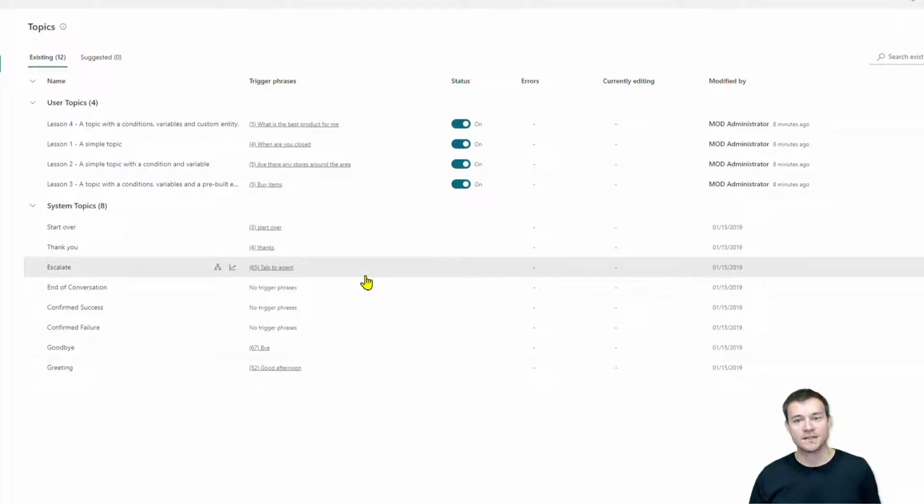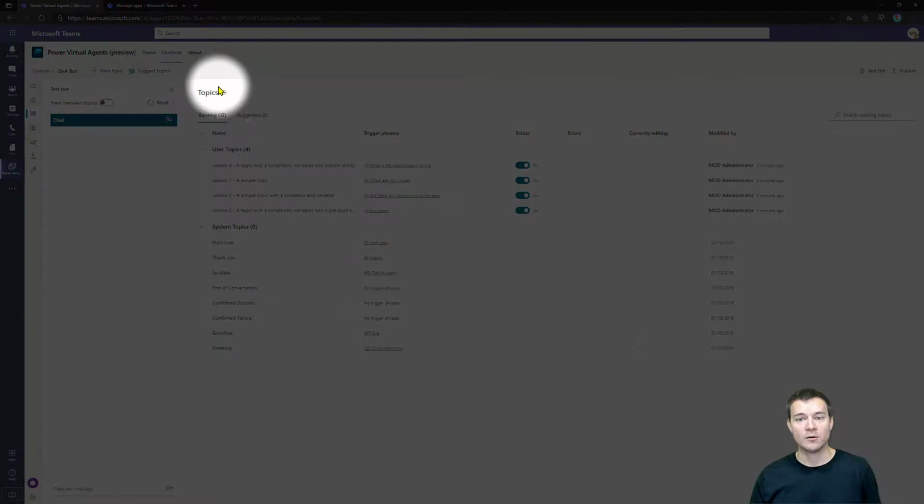Basically, a topic is the way a bot is trained to drive a conversation. Each topic is a single conversation around a specific subject that the bot can maintain. So for example, you can have topics around specific questions, where within a topic the bot will try to answer that specific question. Or if you create a bot that is going to help you go through a process of, for example, placing a new holiday request, then the topic is going to be the whole logic that stands behind this request.